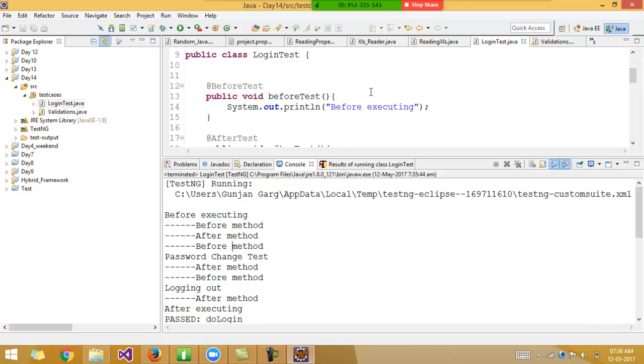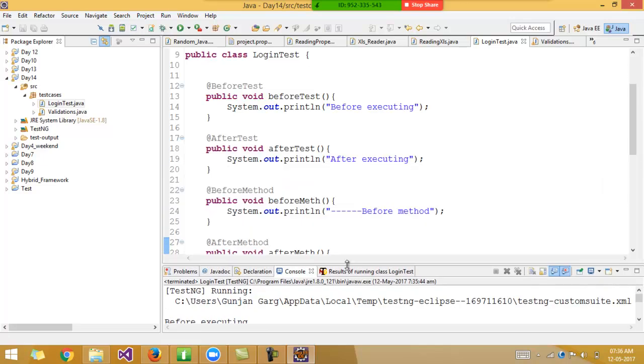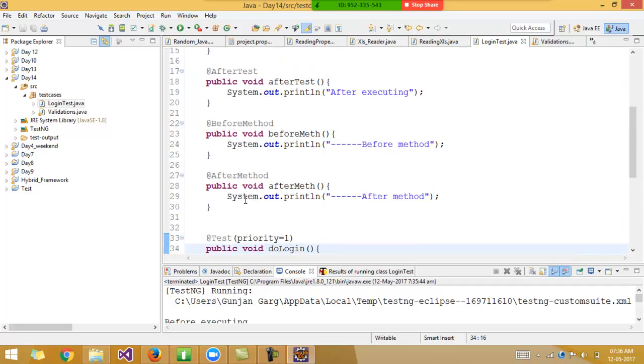So before method and after method are executed before and after executing each and every test case. Before test and after test are executed before and after executing all the test cases. Before method and after method are executed after each test.